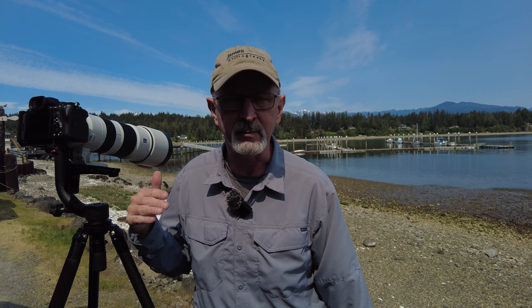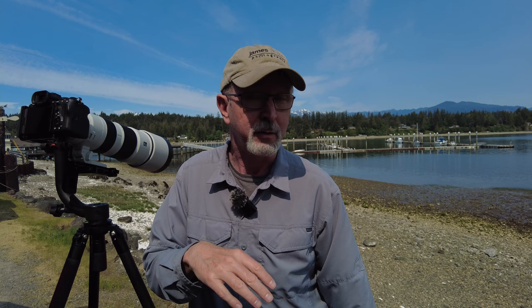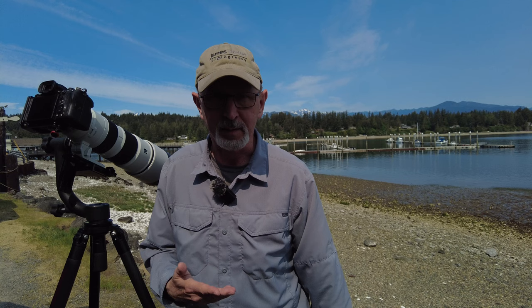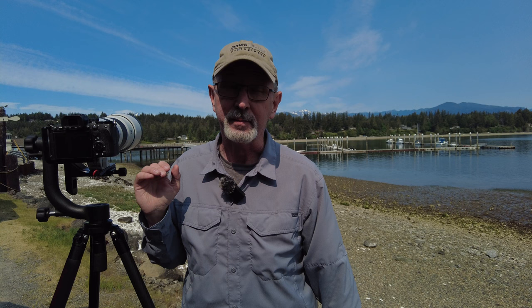You're gonna set your aperture. If you're really good, you don't need this video, but if you're not, like me, I'm gonna be shooting at F8, so I can get a little bit more depth of field than I would at 5.6, or somewhere around in there. So those are the settings that I'm gonna start out with, and I'm gonna practice a bit and then hopefully go find some eagles.